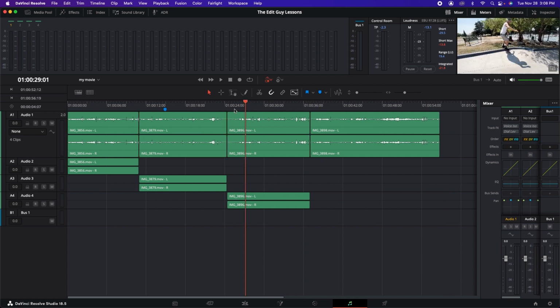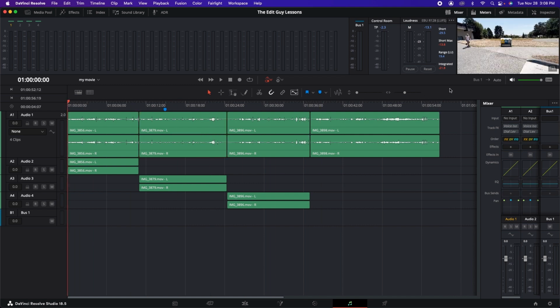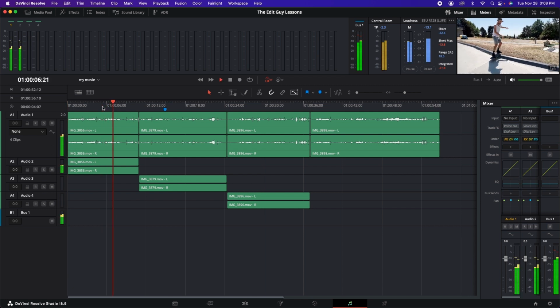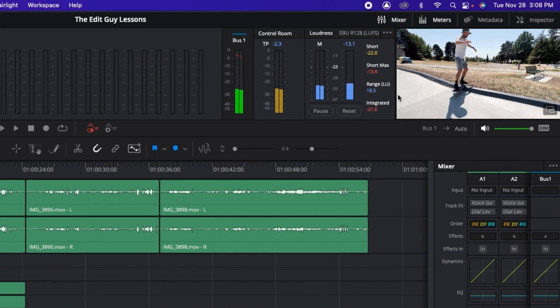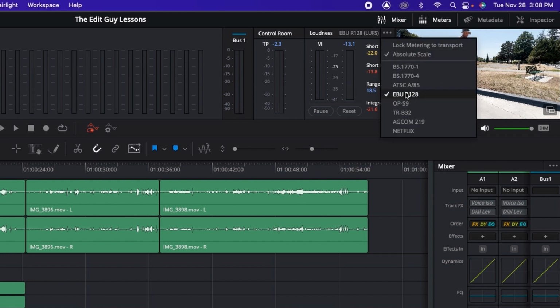The most important thing you need to know with the audio, we're not going to go too in depth with audio and buses and everything here, but Fairlight is great for viewing your average loudness. So right here, we want to go into EBU 128, and absolute scale.